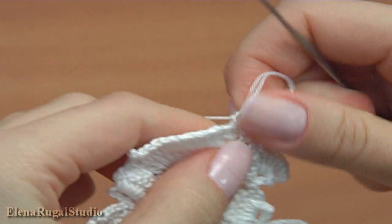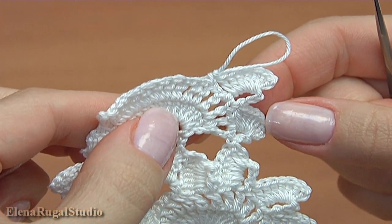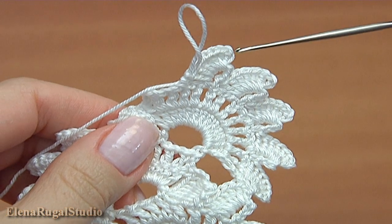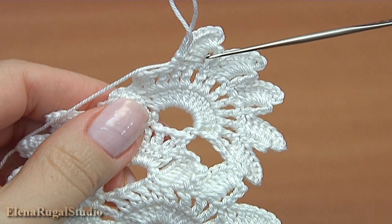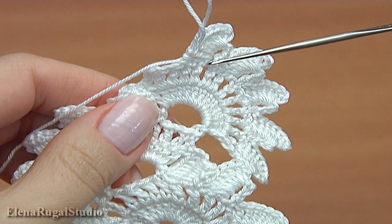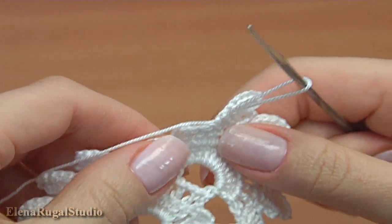We have done 2 petals. We need to crochet 3 more. In total, it should be 5 of them. I have done all 5 petals. I have done the first part of the element that I will repeat later. Let's begin the second part of the element.